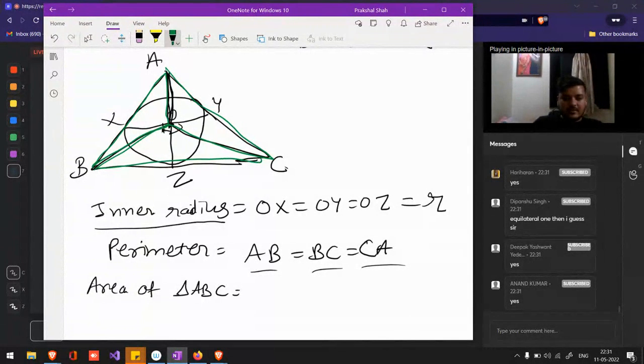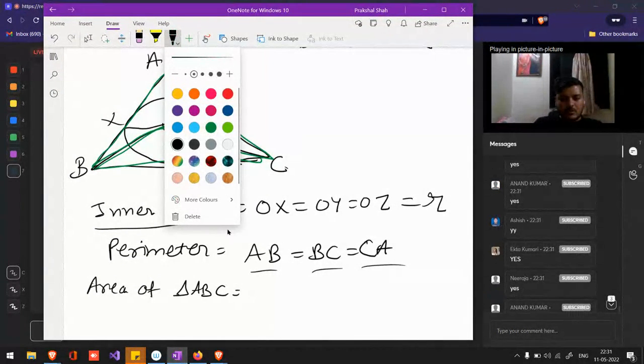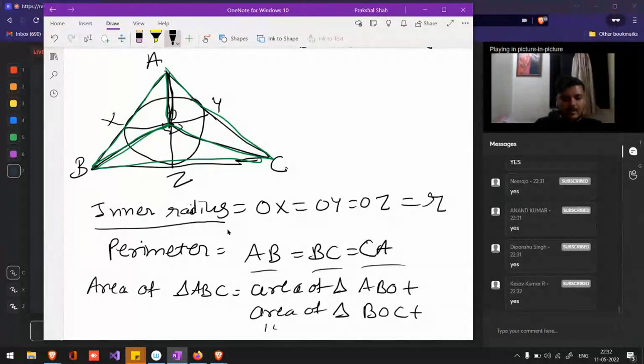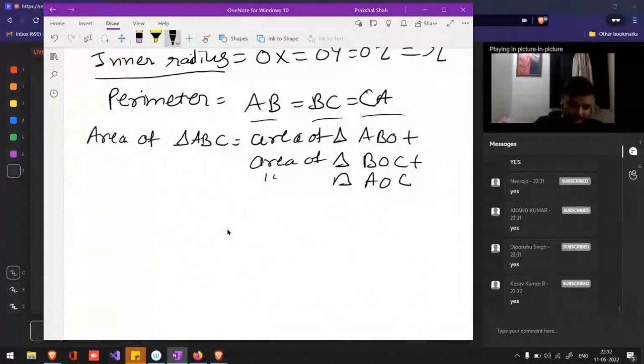Okay, can I say area of my triangle ABC would be equal to area of triangle ABO plus area of triangle BOC plus area of triangle AOC. Cool, I can do this, right?